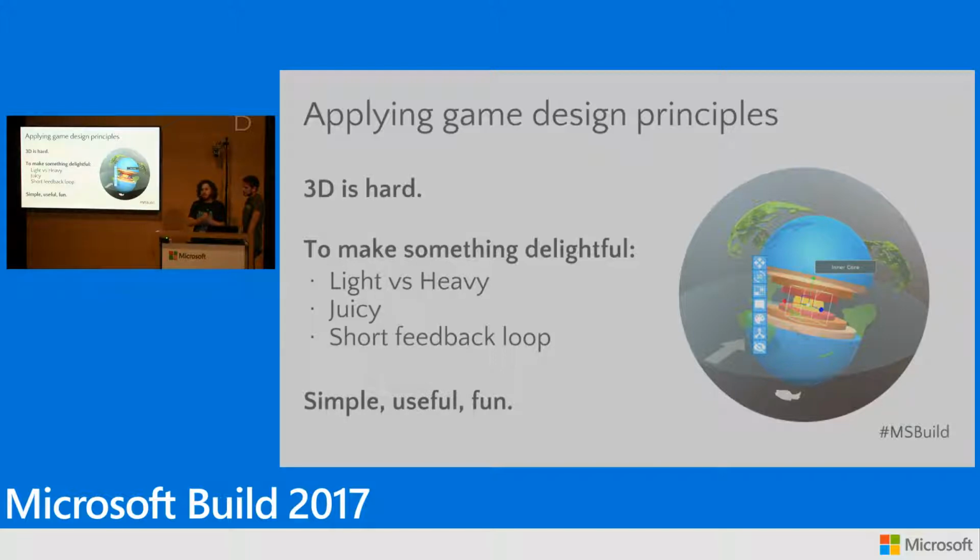So when you click on something, you get a response. But also the entire meta loop of creating a jig should be as short as possible from concept through to deploying it on the web. With that, we're able to create a tool that is simple, useful, and fun by applying all that. And using Babylon actually helped in the pursuit of that, because it is a game engine. It already has all of that language built into the engine itself.